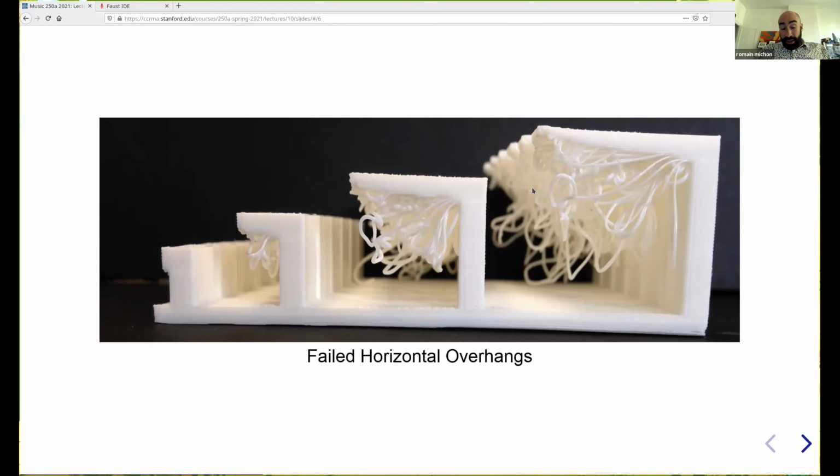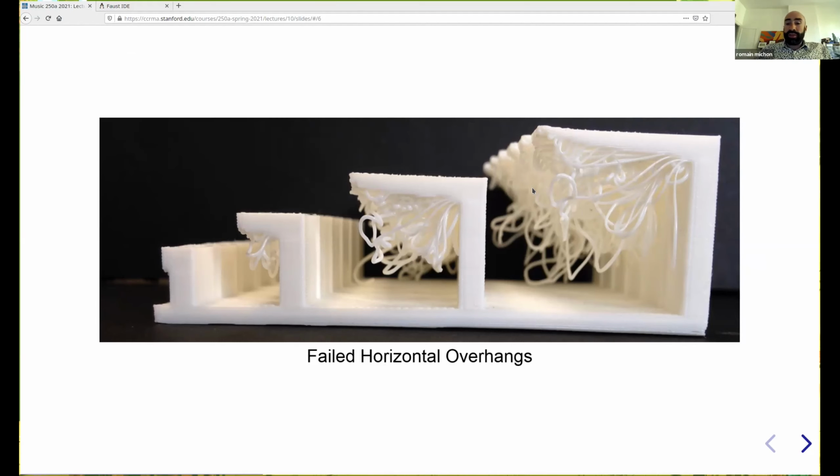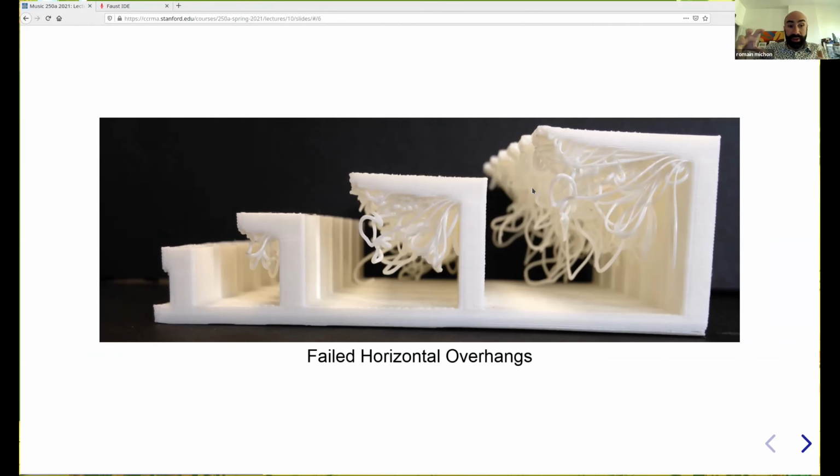Just to say, usually there are many strategies to go around that. Some strategies consist in printing your object in multiple objects, and gluing them together. If there are overhangs, that's one way to go around the problem if you really need to have overhangs. And another way to go around the problem is to use a 3D printer that has support material. And the Ender 3D printer that you have as part of your kit doesn't have support material. So what is support material?